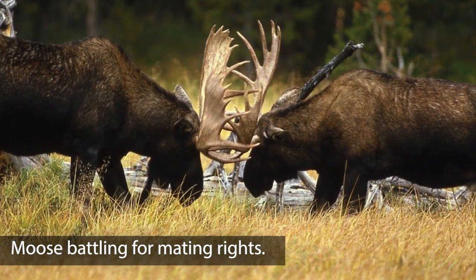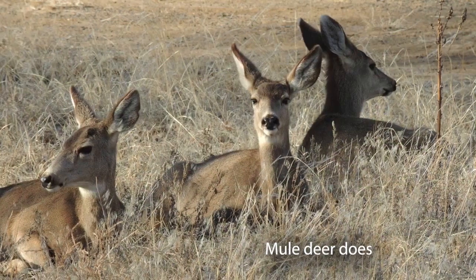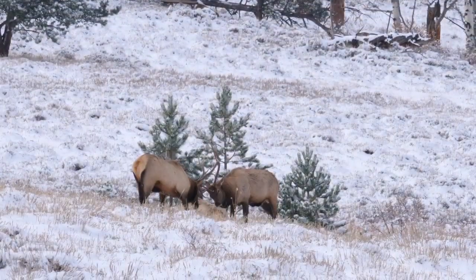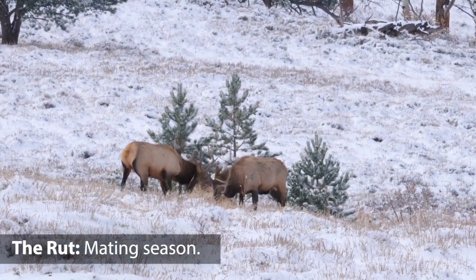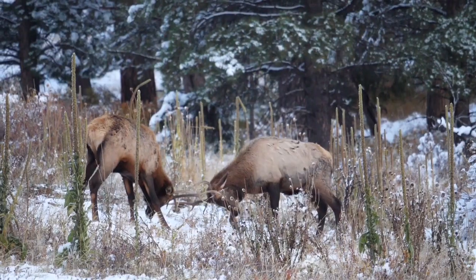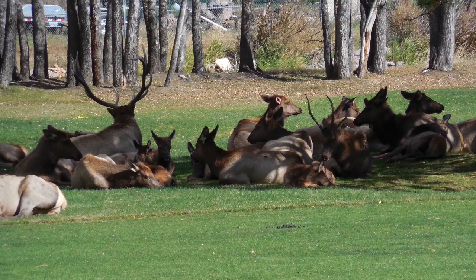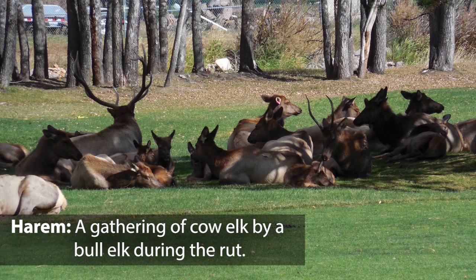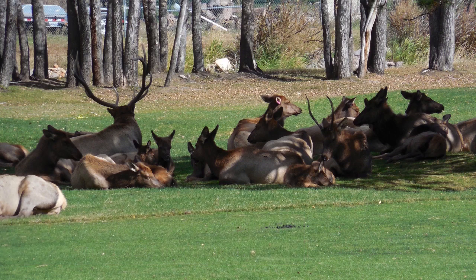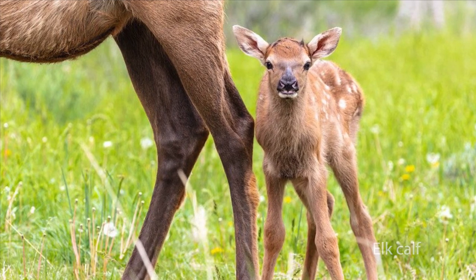But why waste all that energy growing such large antlers that will just fall off in the spring? Well, it all has to do with winning the right to mate. Rutting season, or mating season, occurs during different times in the fall for each of these deer species, and it puts a lot of stress on the males. They battle for dominance and the right to mate with the females of their species. With the elk, for instance, it's all about gathering a group of cow elk called a harem. A dominant bull elk can have even 50 to 100 cows in a harem, and it may come down to just a handful of winners. A lot is riding on their abilities, since it's all about passing on their genes to the next generation.